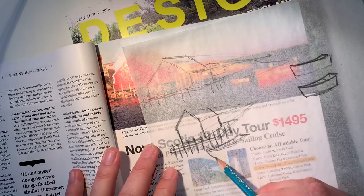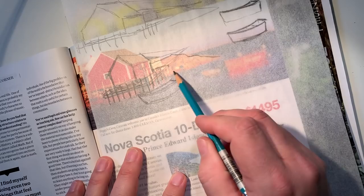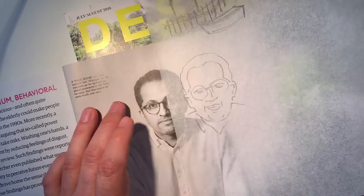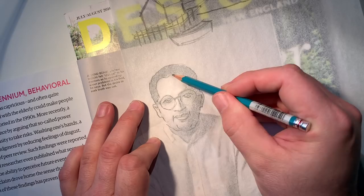I can take that little boathouse and move the boat over and shrink the house a little bit and change it to whatever I want, and the reference becomes my image. I'm not stealing, I'm not cheating — it's for fun and it's just to learn from. Magazines are a great resource to help us learn to draw and have a really good time, especially if you're not near a computer or a device.